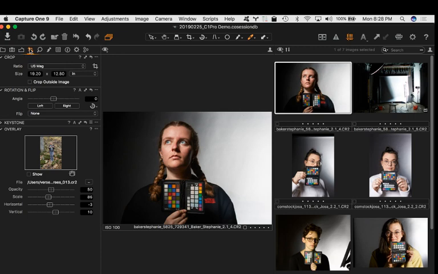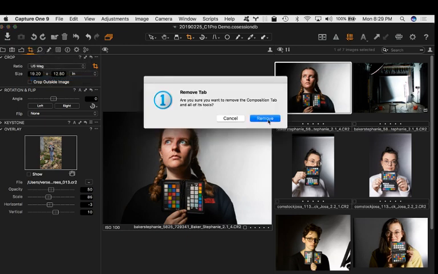The next one is the crop tool. Again, the crop tool is by and large the same. The real majority of the use of the crop tool sits right up here at the very top, in the tool tab at the very top in the middle. So again, unless you're actually doing overlay work in this, which we will also talk about later on, we can get rid of this guy as well. So again, I'm going to hold down the control key, drop down menu. We're going to remove the composition tool and go ahead and say okay to that.